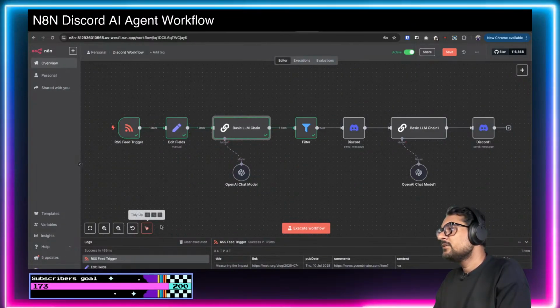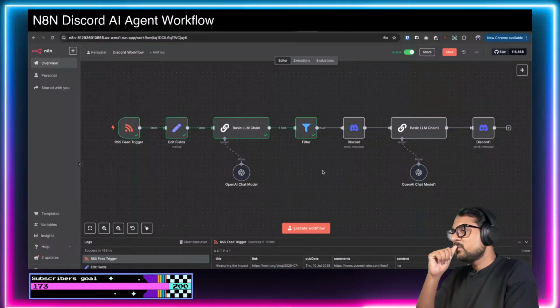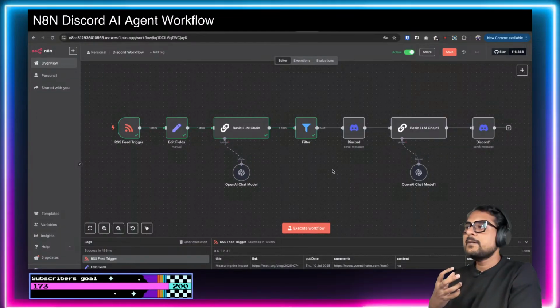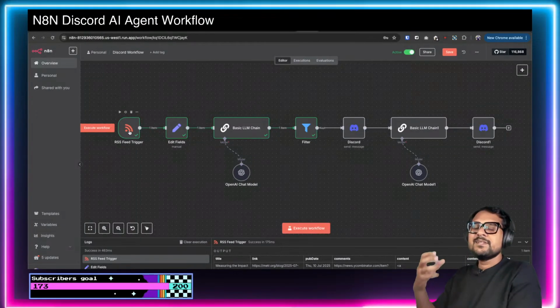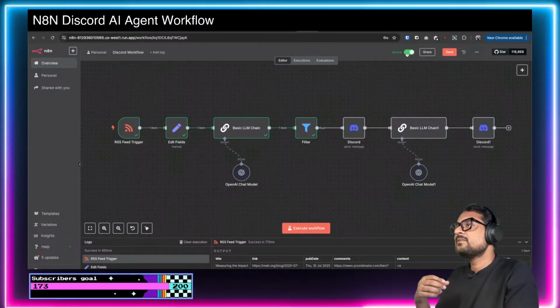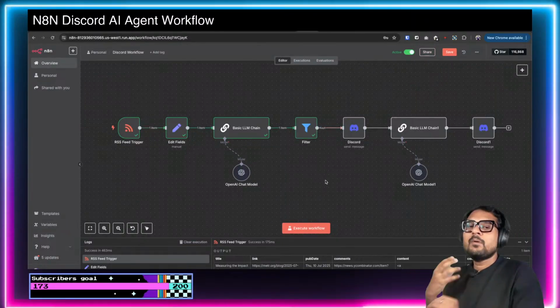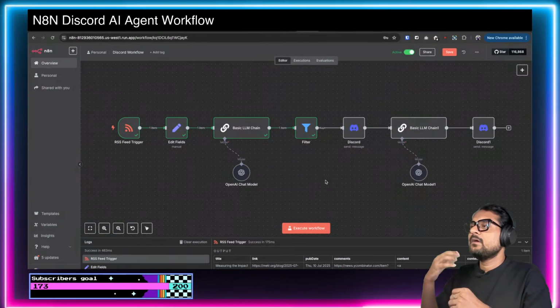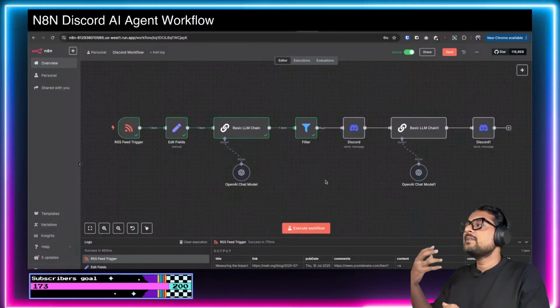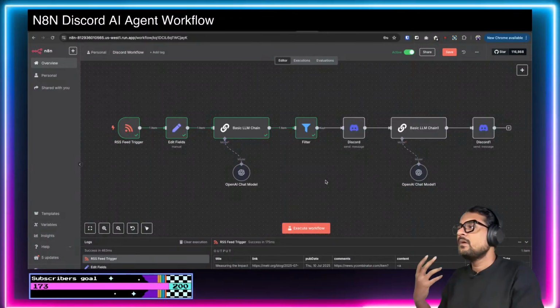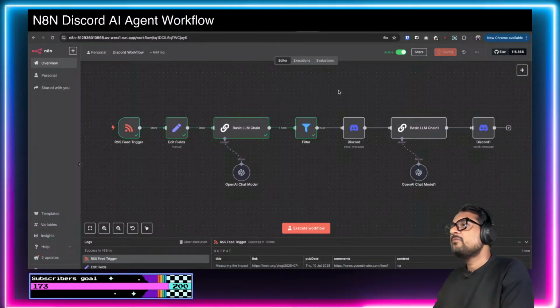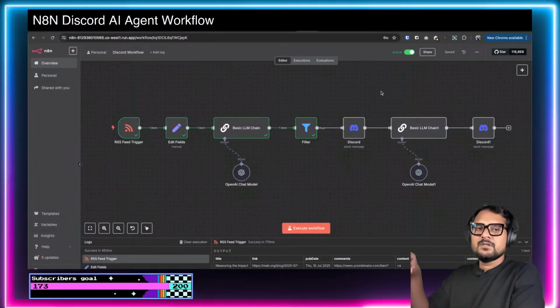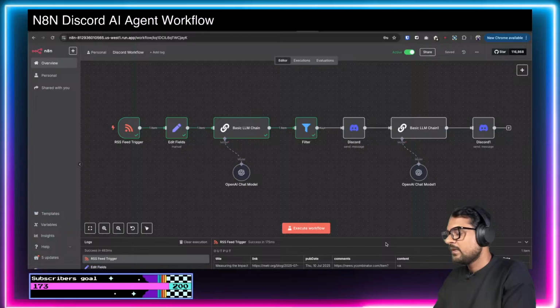So let me clean this workflow a little bit. This is what our workflow currently looks like. There is this RSS feed trigger, and by the way, it is currently active. The problem here is that I cannot wait for a very long time for this RSS feed to get triggered. But I have it active and this chain is running.